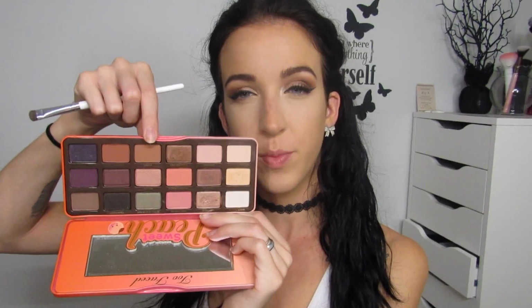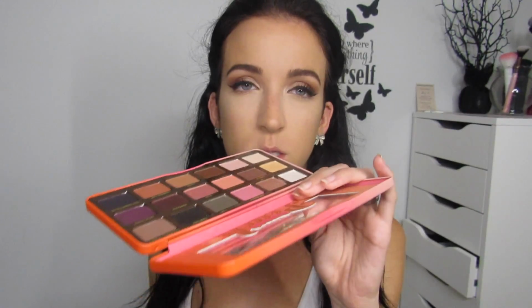Alrighty, so now I should probably do a little bit on the lower lash line. So I'm just going to take the same kind of smudger brush. I'm going to dip into the shade Puree, the first one we used in the crease. And I'm just going to put a little bit on the outer corner. I just love this palette so much. Every time I use it, I just smell the peaches and it's just delicious.